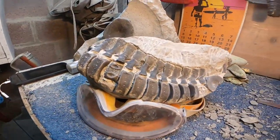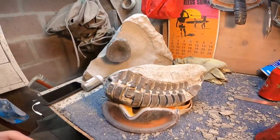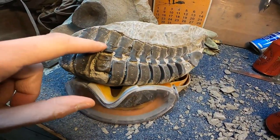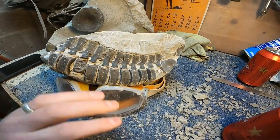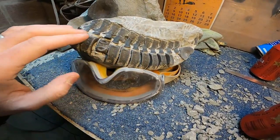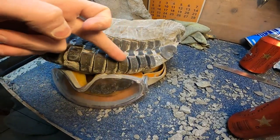I didn't do too much filming while I was using the air abrasive, but sort of getting there, cutting into these, making them a bit more 3D. Cutting in these little sections on these neural arches, and I've now exposed the rest of those neural arches. So it's a case now of smoothing this off and getting rid of some of this rock around here, and along this section here with the abrasive. But yeah, another few hours and I think we'll be all right. So I'm going to crack on now and smooth this bit off.